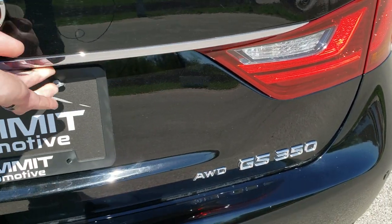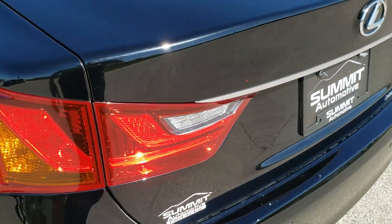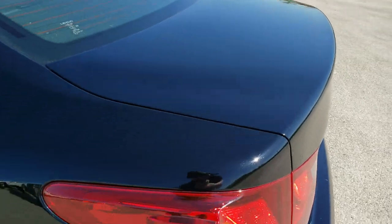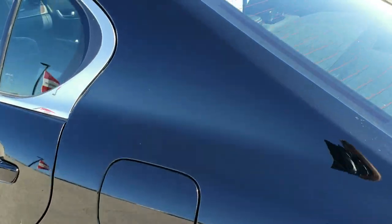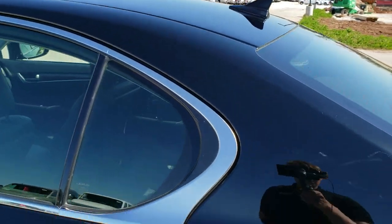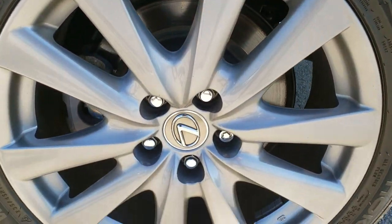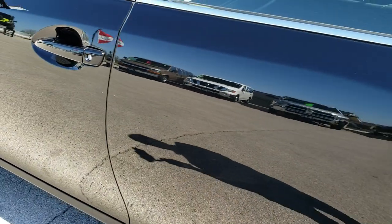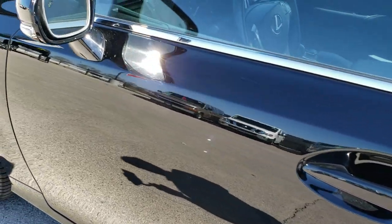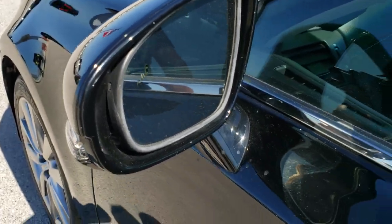You can see that this is an all wheel drive. The deck lid had no dents or dings. The rear quarter looks good as well, and this back bumper is in really nice shape — no major scuffs or scrapes. The rest of this side of the car looks really good. You do get blind spot monitoring and built-in LED directional signals.